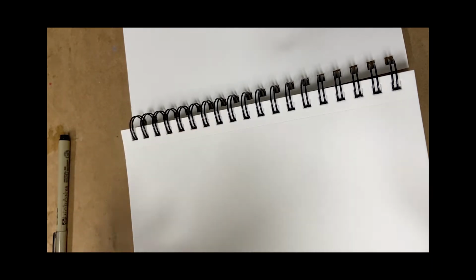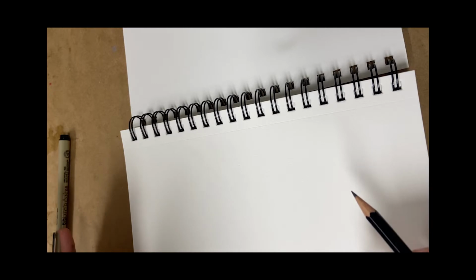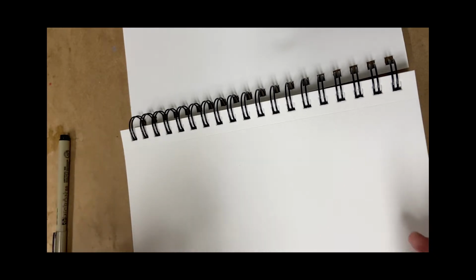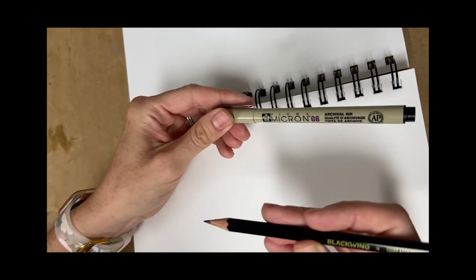So value, you think about value all the time. It's the darkness or lightness of a color or of a material. So everything has a natural value when you start with it, and then you can make things darker and you can make things lighter. And we can talk about it with lots of different materials, but all we're going to talk about today is pen and pencil.